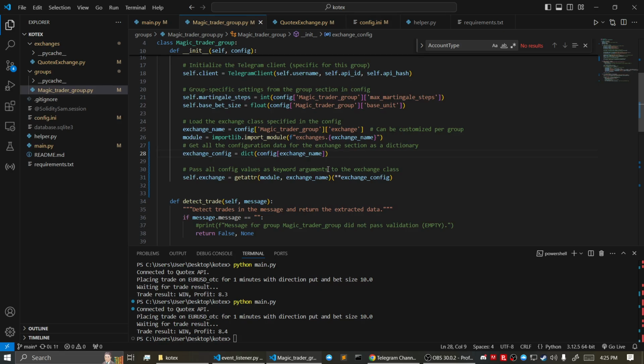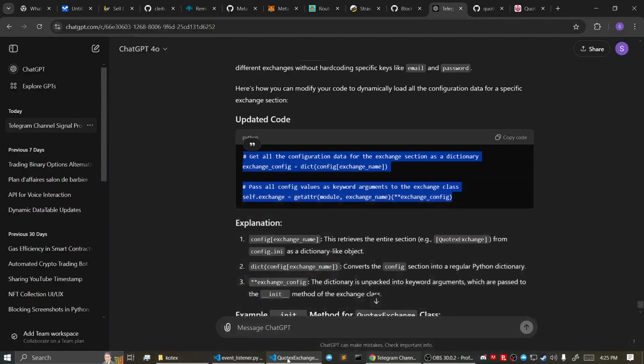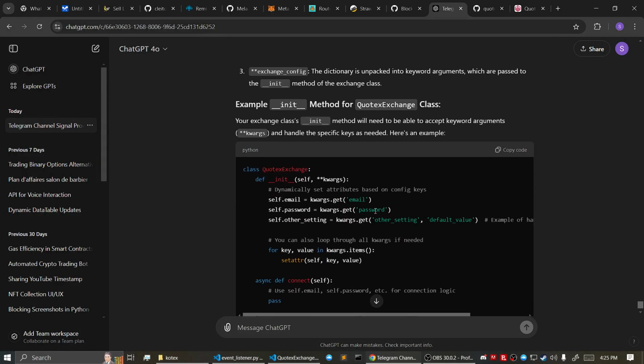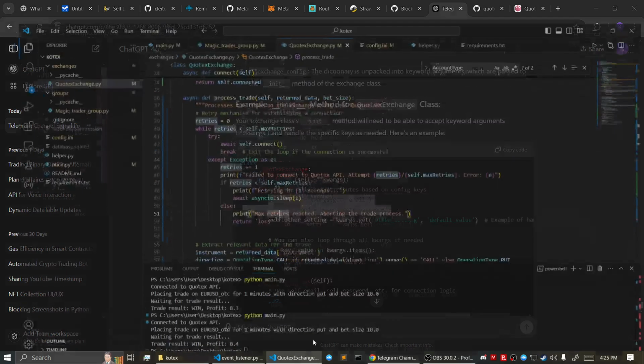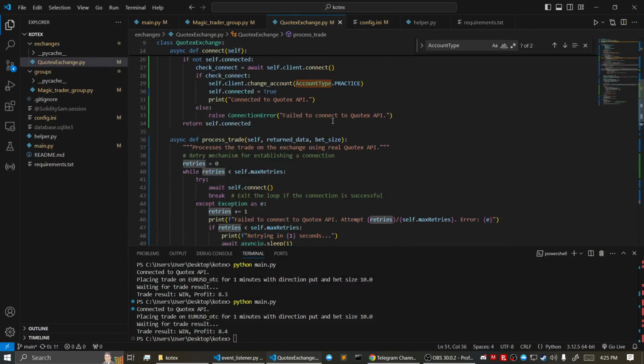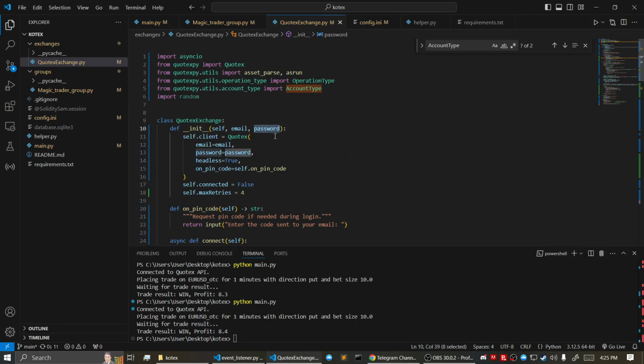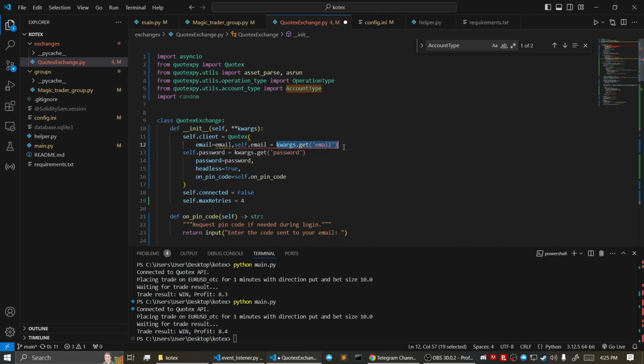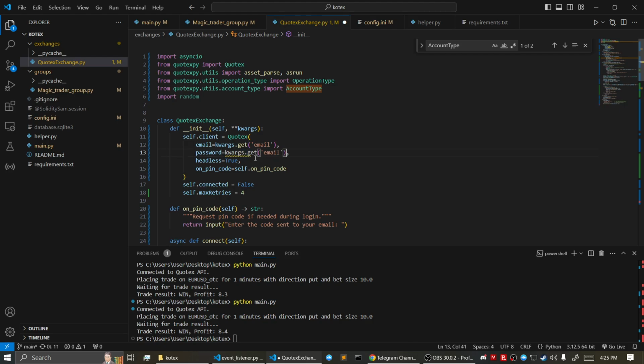Exchange config, exchange name. We pass it, and in the QuotexExchange, we're gonna be able to load the self email and password, and it's gonna be kwargs here instead. Get email, get password, and we're good.